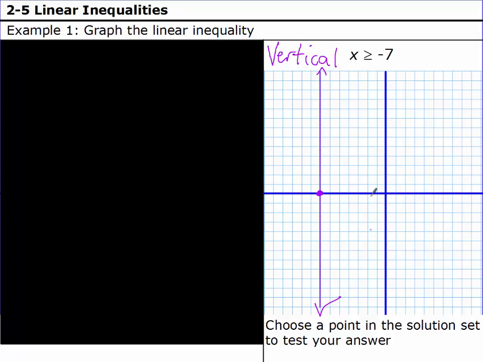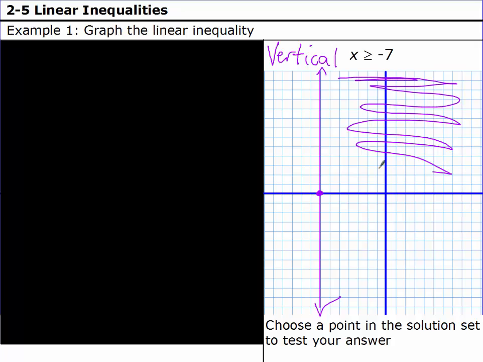The tricky part about this, why I wanted to show it to you, is because our words above and below don't work for vertical. There is no above and below. There's only a left and a right. So on these, you want to look at the x-axis and think of it like you were graphing on a number line. Less than is left, so greater than, which is what we have on this one, we shade to the right.